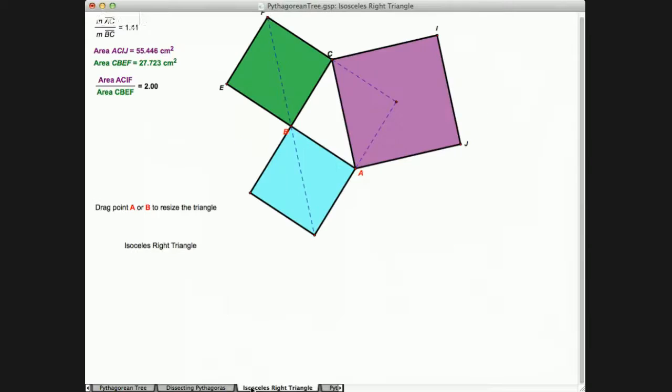Now, this is a special case of the Pythagorean theorem. You have a right triangle in between, which is an isosceles right triangle, so both sides are of similar length, and we have a right angle right here.